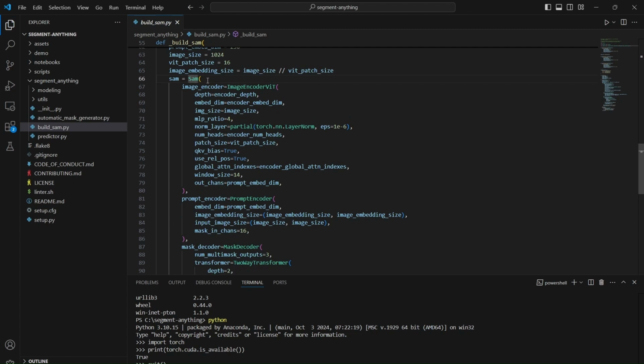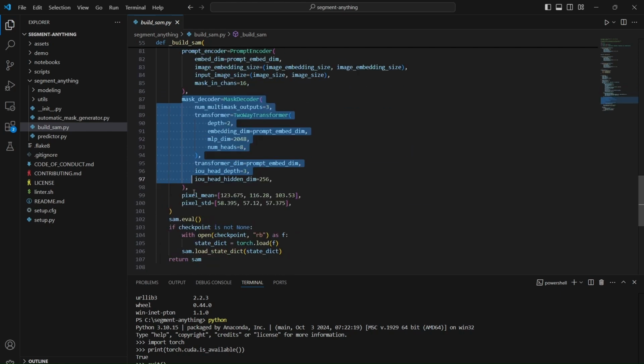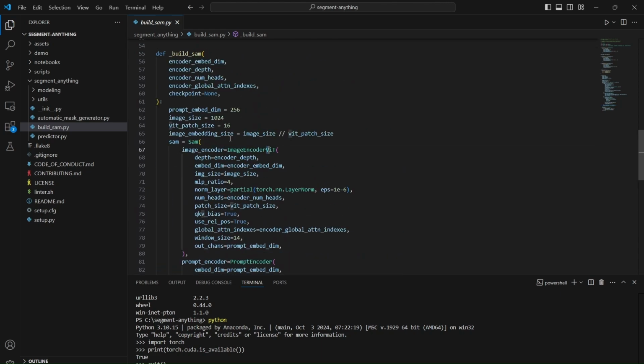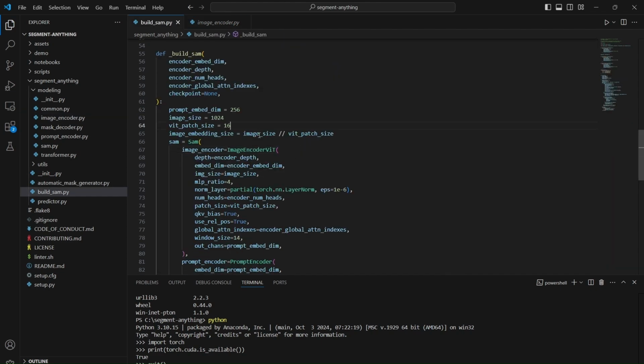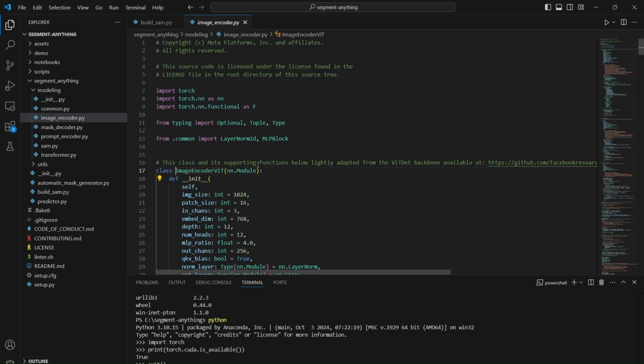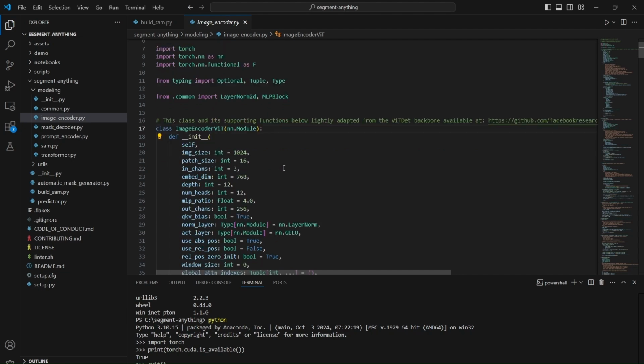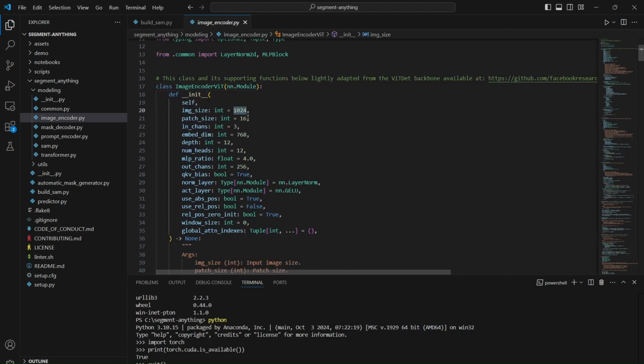So now we look into the SAM. SAM basically expects these things: image encoder, then we have the prompt encoder, then we have the mask decoder, right? And of course some other things like pixel mean, pixel standard deviation, these kind of things. So first of all, we will look into the image encoder. So we go inside this image encoder. Just so you follow, to go inside this, you press CTRL and click with your mouse, and it will take you to the function that is there, right? So this image encoder Vit class will basically generate your image encoder of SAM.